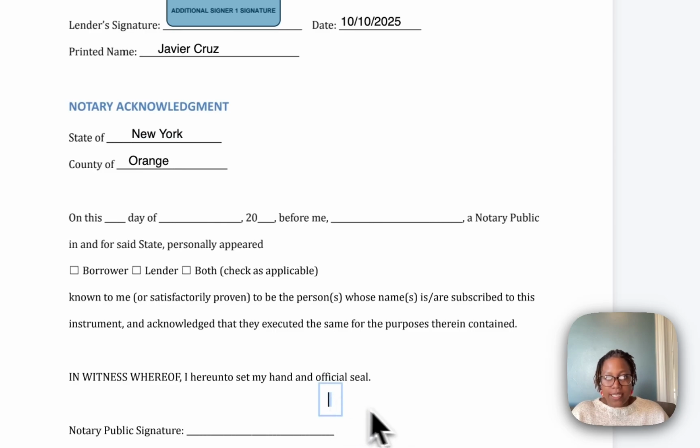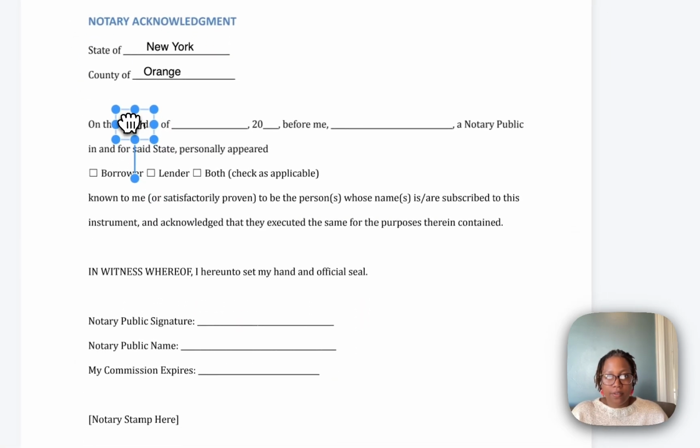And I'm going to put a text box and put 10th. Put that here. Text box for October. Text box for 25. Before me, and I'm going to put my name.